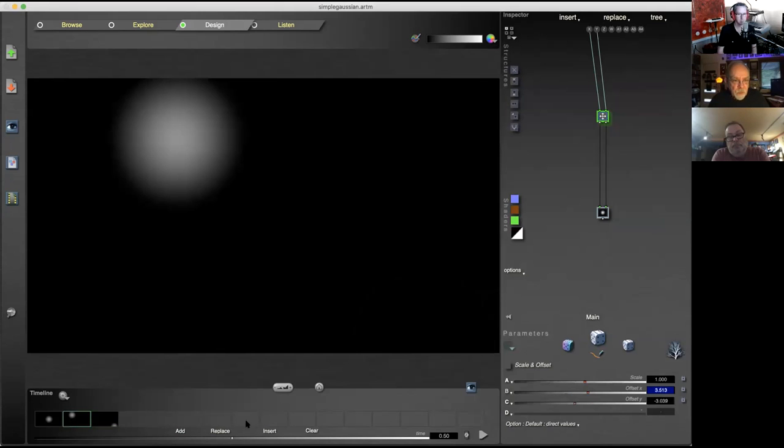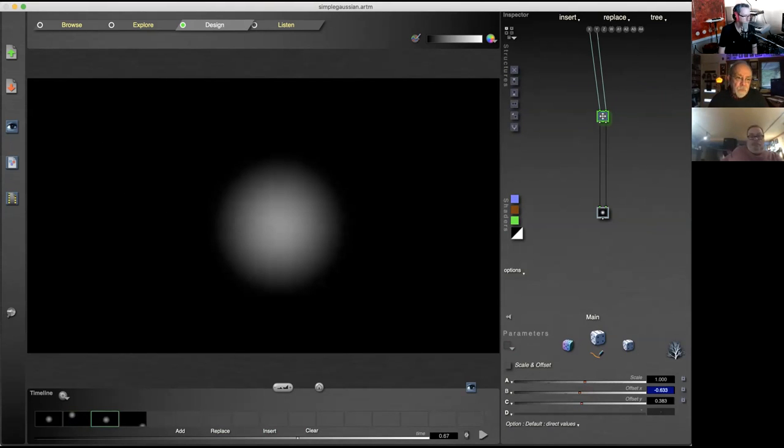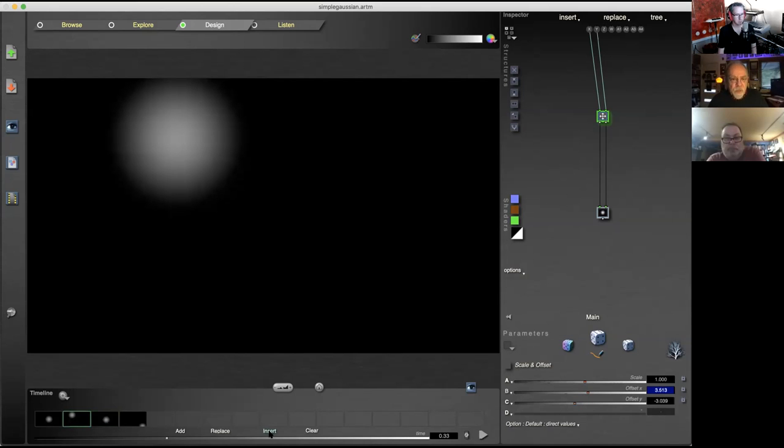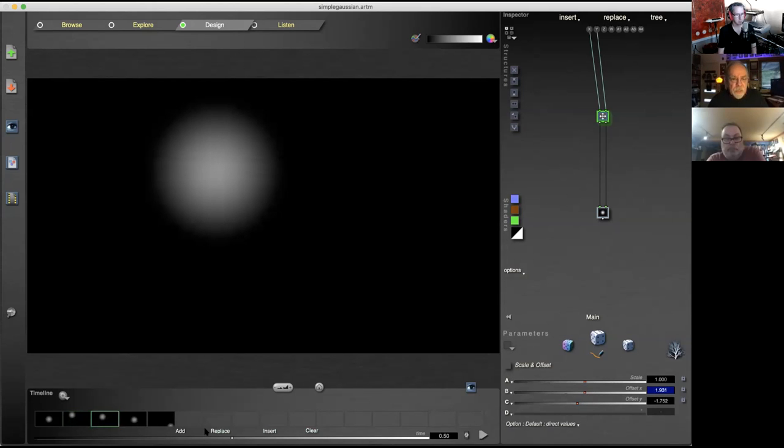The one that you might not quite know is insert. That puts a keyframe in between two keyframes, and it interpolates between the values of one keyframe and another keyframe. That's very useful for doing animation, and we'll talk about that in some later episode, I think. For the moment, just be aware that insert will actually make an interpolation between the two keyframes, I think after the keyframe you have selected, in fact. And clear and replace do pretty much exactly what they say, so there's nothing really fancy about that.